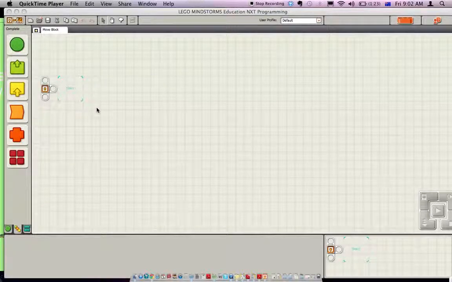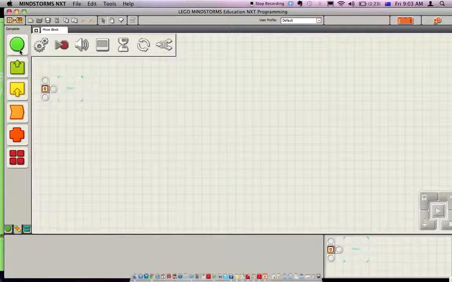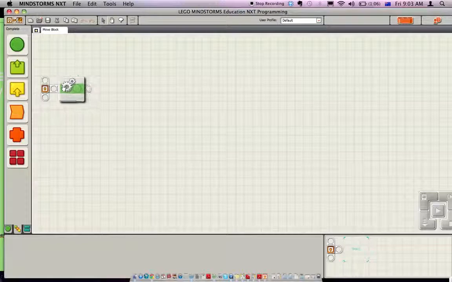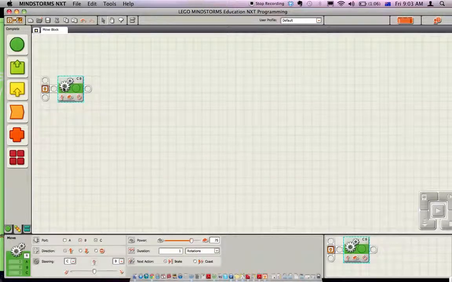This video will help you use a move block to make your robot move backwards and forwards and in curved lines and to make it spin. First thing you need to do is down the bottom here, make sure you have the three colours clicked because then you have more options. The move block is up the top and it has two cogs together like that.